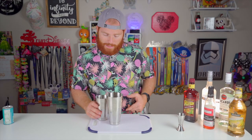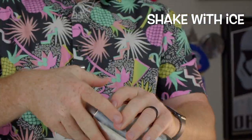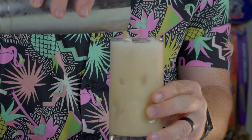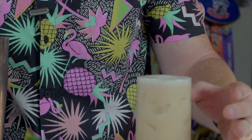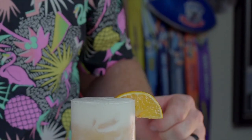So what we're going to do now is add some ice, shake this baby up, and pour it into our glass. Oh man, it smells so good right now — that banana smells amazing. I thought about straining it just to make sure most of the ice is out but we're just going to pour it. Look at that — pretty darn cool. Bahama Mama. A little bit of a frothy head on there almost like a beer. Nice little orange consistency.